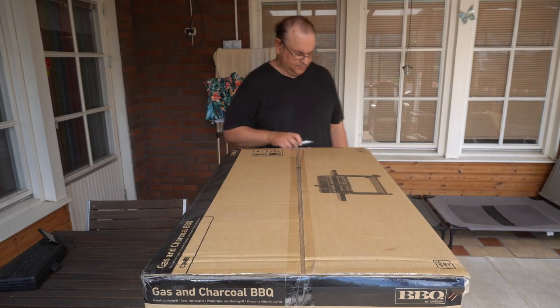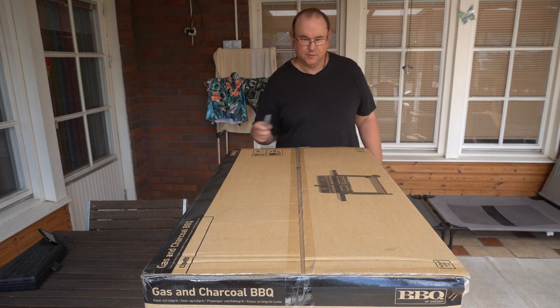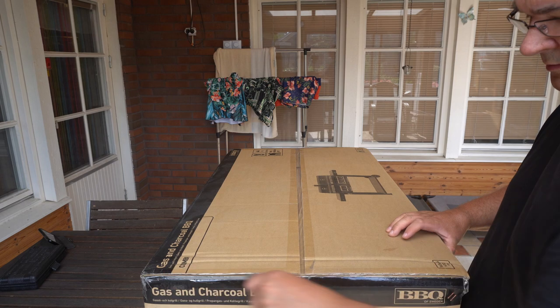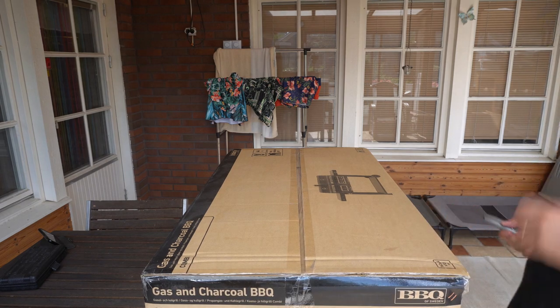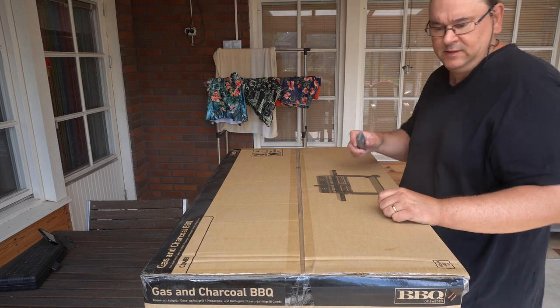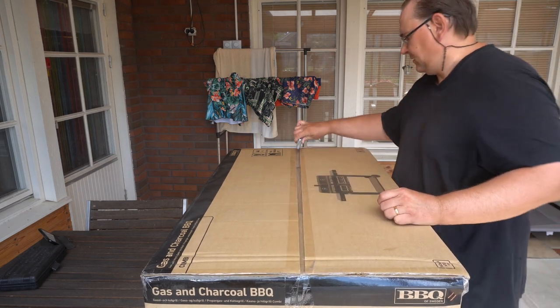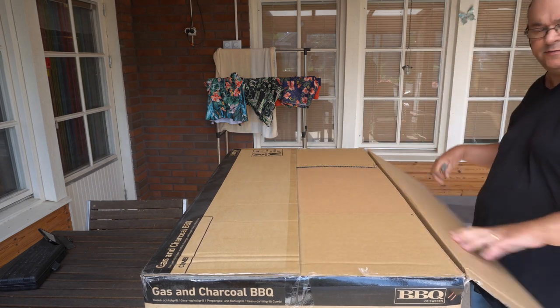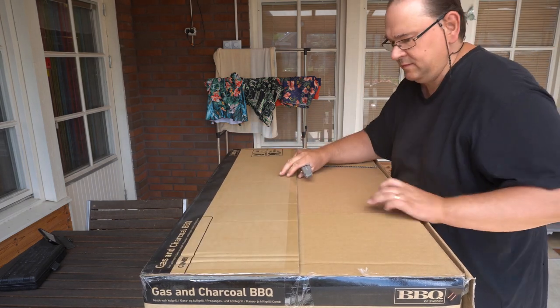Let's get the box open and see what we can see. Now, this is a very big box, and it's 46 kilograms. I actually recommend that you have two people carrying it. I wouldn't try this alone.